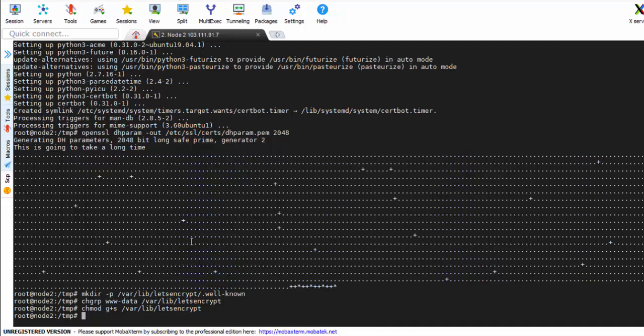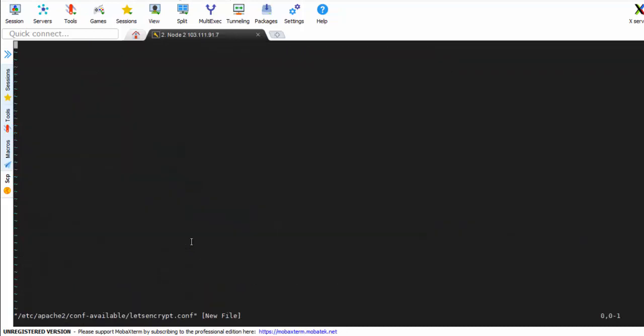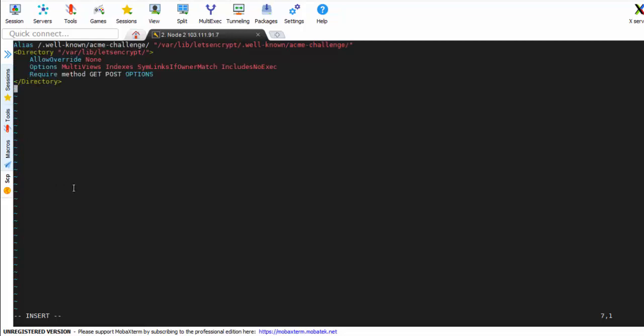letsencrypt.conf, inside the apache2 conf-available folder. Here we need to paste these lines for the .well-known acme-challenge for Let's Encrypt. Actually, it will help you if you have multiple domains.